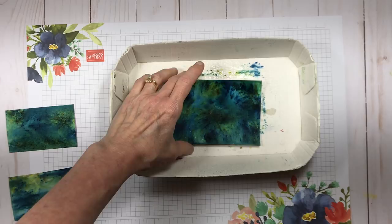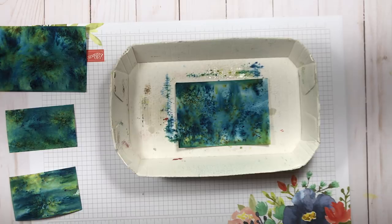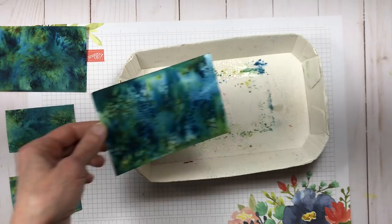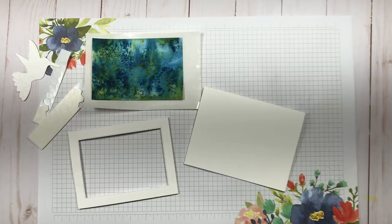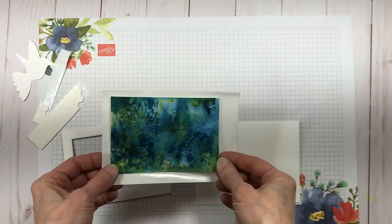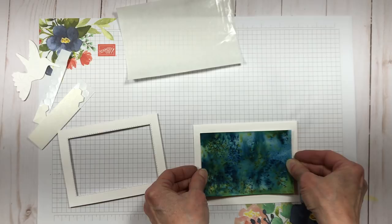Now both of these background pieces are completely dry, and the next step is to put a fixative on the surface so that your sprinkles don't rub off on your clothes or your hands. I'm just using a liquid form of hairspray and spraying each of my pieces. Once the background pieces are completely dry you can start to assemble the card and the assembly process is really quite simple. You're just going to attach your background piece to the whisper white card base. This is a piece of thick whisper white cardstock and I've already put the adhesive on the back of my background, so just attaching that, and then I've put the foam adhesive strips on the back of my frame.